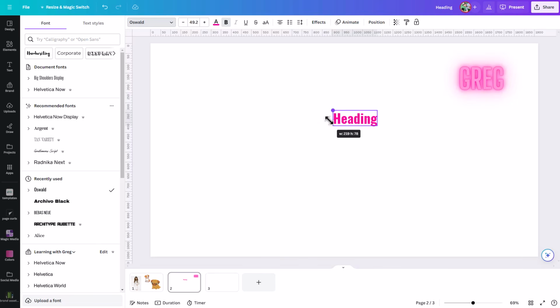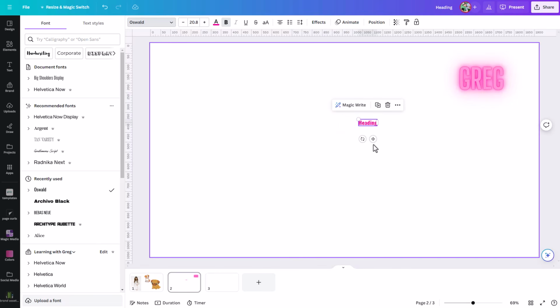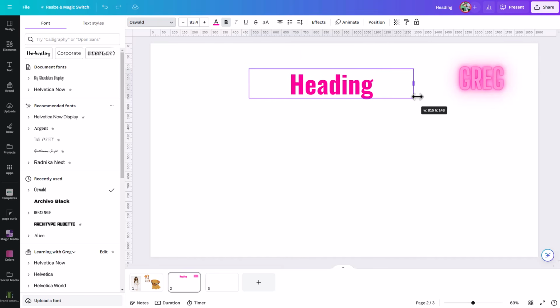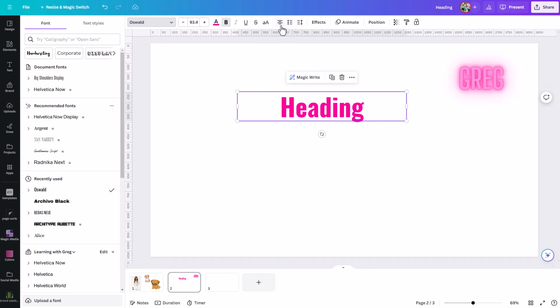If it gets small enough, it gets a little harder to select, then sometimes you'll see this little icon here. That just means you can click on that icon, hold down your left mouse button, and then you can move something around that way. Okay, so all these things just take a little bit of practice, finding your way around. Now, of course, there are other options here, so let me expand this space a little bit so we can see. So you do have alignment options. Right now it's center align, but you can left align. You can block align. You can right align. So you have different alignment options in here to get to know and play with.